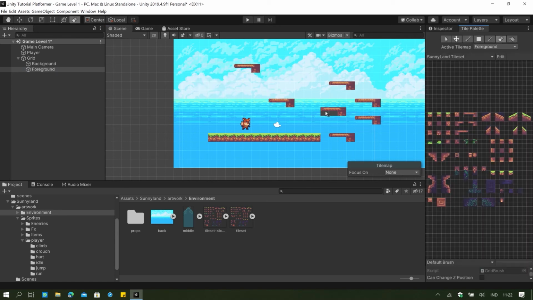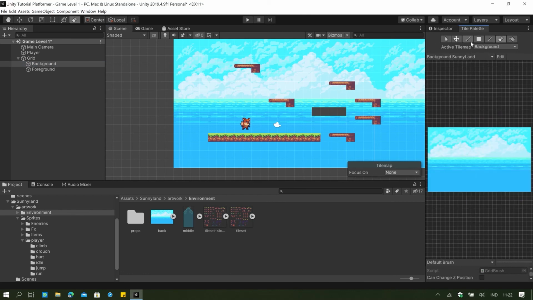But as you can see here, it's still having problems because I changed the picture before I actually edited, so we're just gonna delete that. Background, delete this. Sunnyland background tile sets. Repaint this.